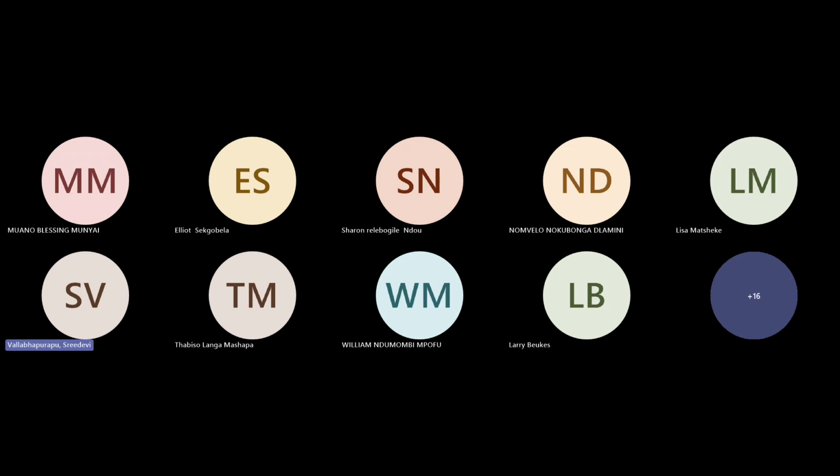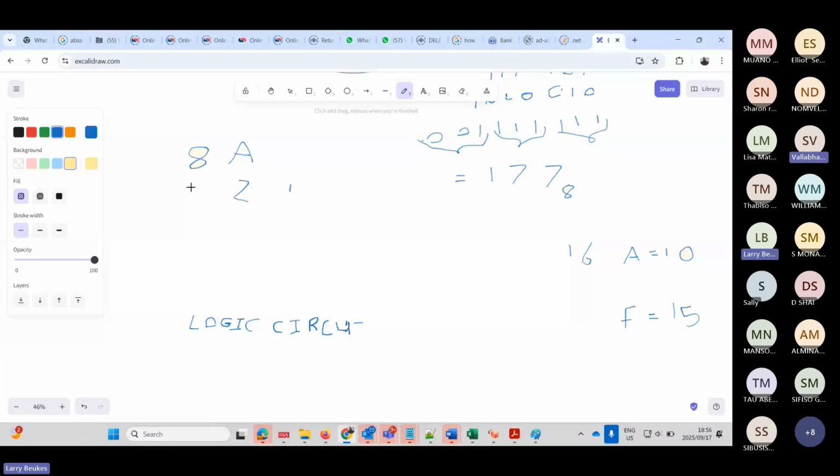We can't see the screen. Okay, let me just share. Let's do one example because we are almost nearing 7 now. So we will say 8A, then 2, 5. So let's say this is 5 and this is a 2, to the base 16. So A. What is A? A is nothing but in normal decimal, it is 10. 10 is A.